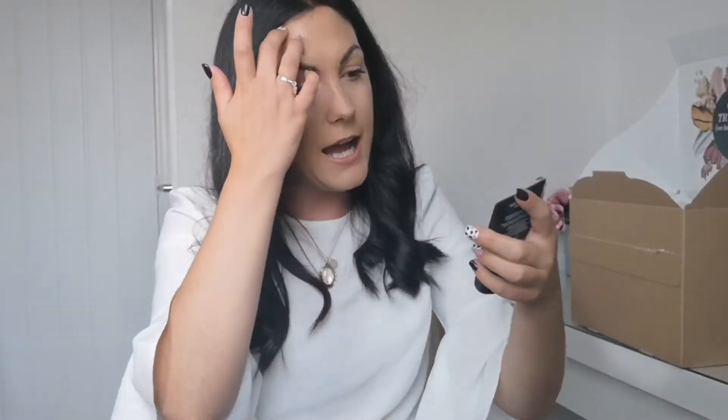On the subject of foundations, I've been looking for a tinted moisturizer, so I went for the NARS Pure Radiant Tinted Moisturizer with SPF 30. I got this in shade Gryon Land Light 3. I already have two other shades of this that are too dark — I mix them with a lighter foundation — but I love it, it gives that glow. I was going to go for the Laura Mercier tinted moisturizer but thought I'd better get the right shade in something I already know I love. This is my third purchase of this product.